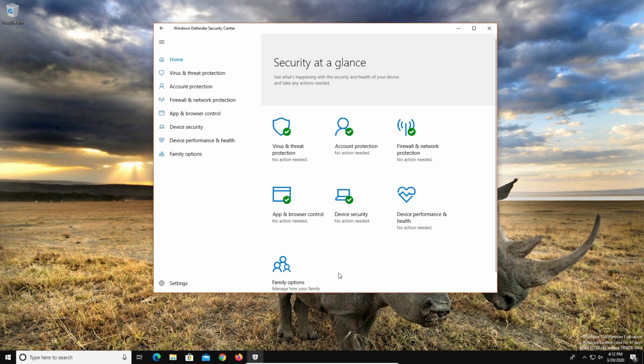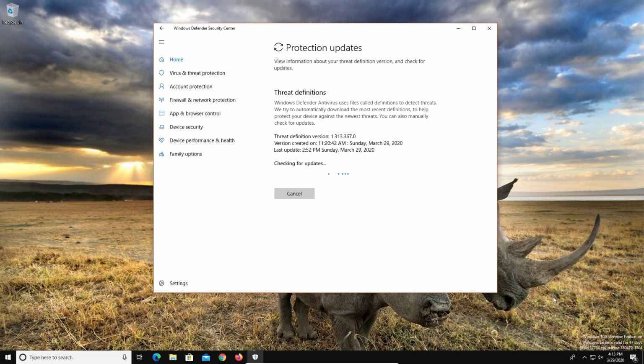Whichever antivirus program you use, you'll need to locate it. Usually you can just find it down here in the system tray, but you need to go ahead and open it up. And the first thing we want to do is make sure it's up to date. Again, usually you can just come down here to the system tray and right click on your antivirus icon. There's usually a check for update option there, but it does vary from program to program, so you will need to locate it in your specific antivirus solution.